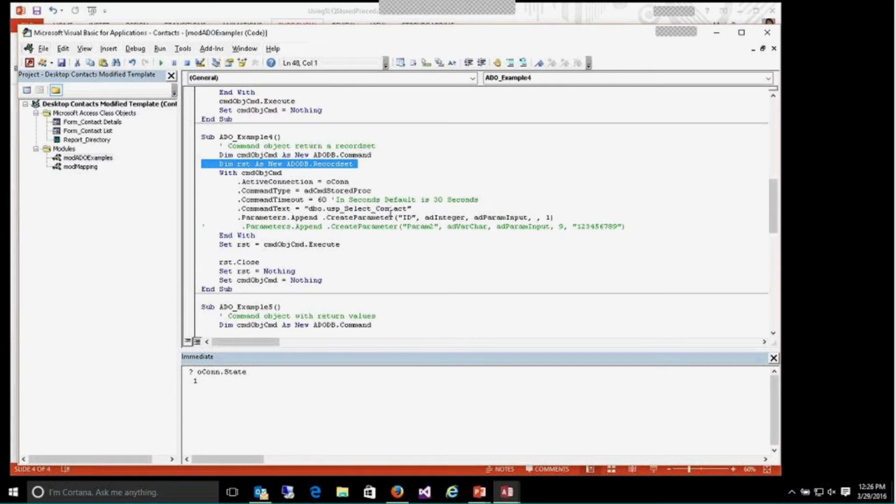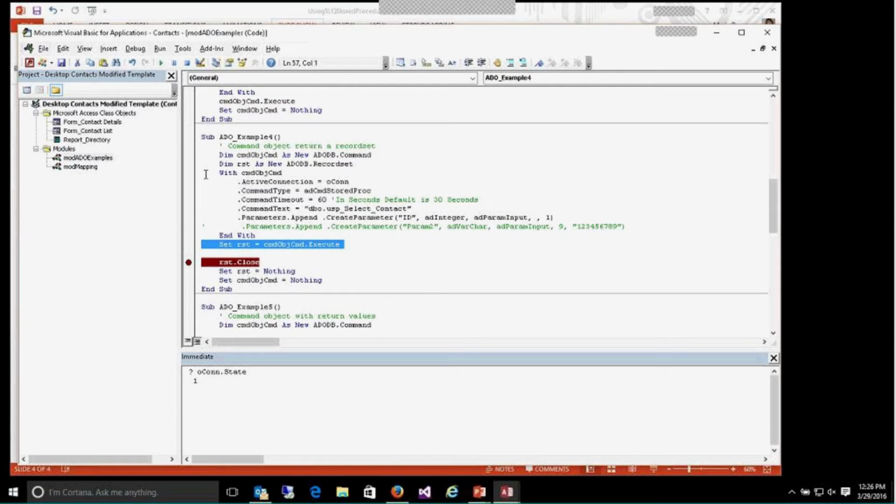In this case, we're going to use that second example where we're selecting only one contact. And this time, instead of calling command object execute, like we did here, we actually set the record set variable to be equal to the command object execute results by using syntax like this.